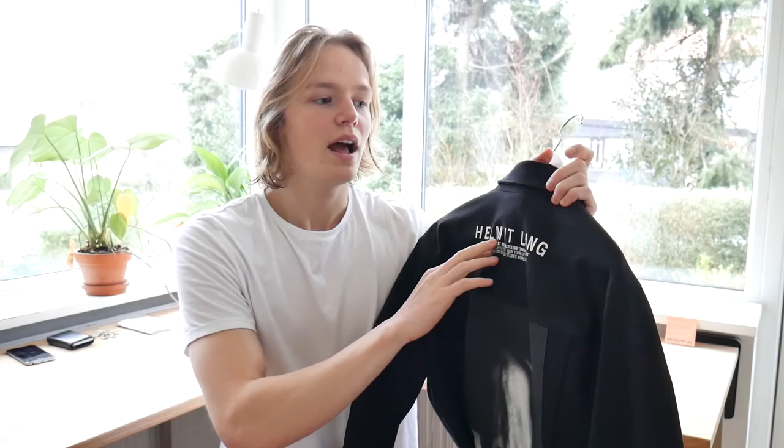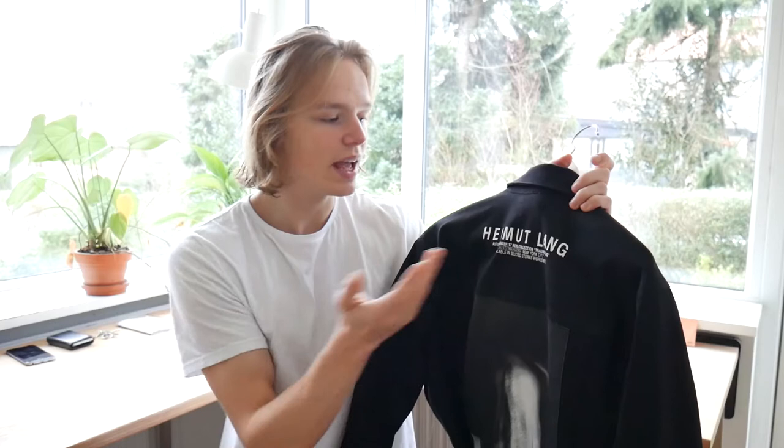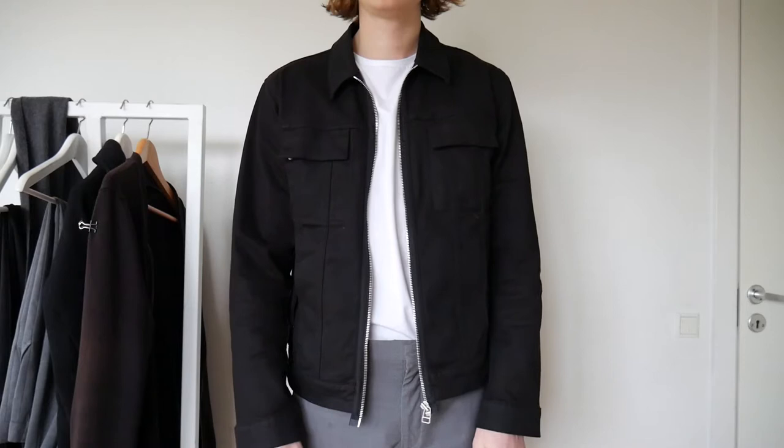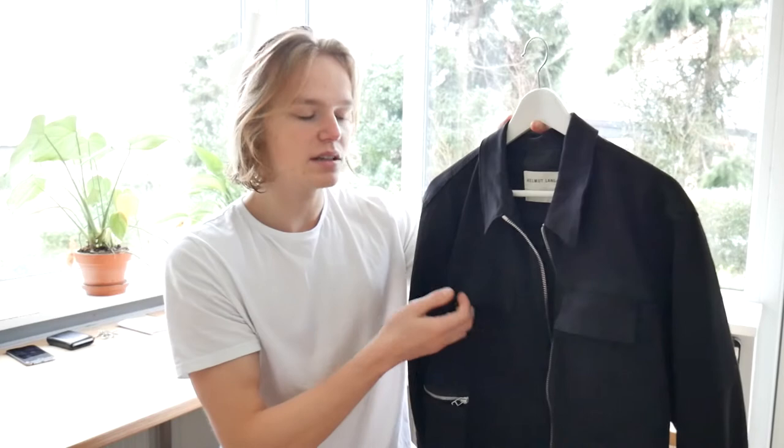Sadly Helmut Lang did not do that at any point when he was at the design house, but they had to do it for some reason. From a graphical standpoint it's a pretty nice font, I guess. On the front you have this zipper closure — really nice quality, this very typical Helmut Lang zipper. Then you also have these typical pockets, and on the side there's a detachable pocket. Overall it has a lot of details which I really like, and I actually chose this denim jacket because it has all these details which make it stand out — not your typical denim jacket.